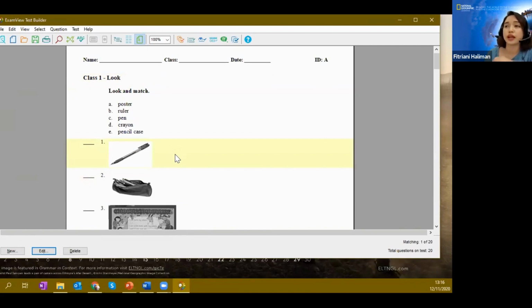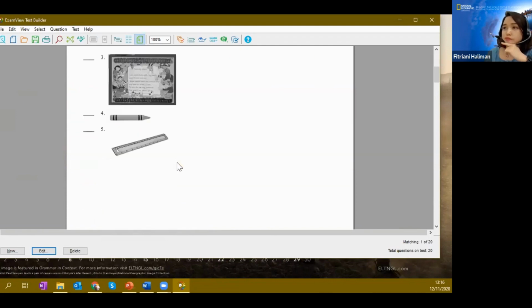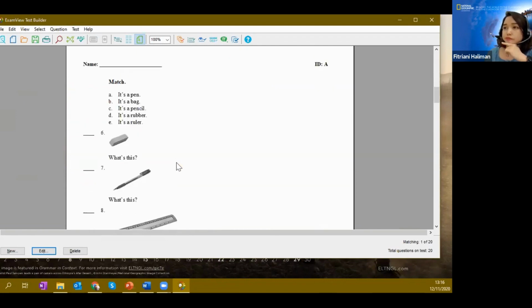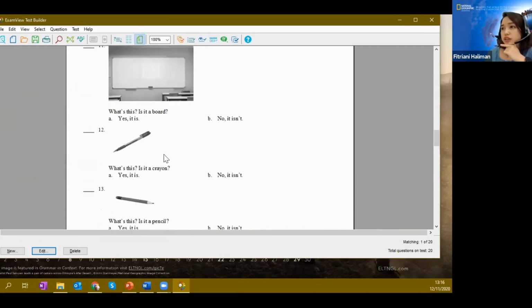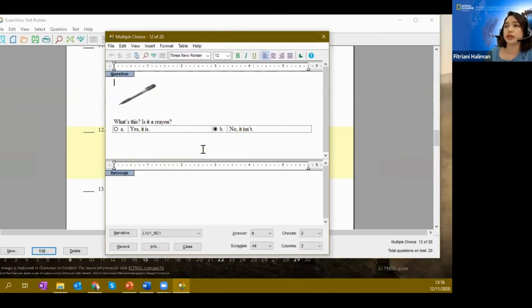Let's say I want to change this one. The quickest way is to double click it. Or there's another way: you click and then you click the edit button at the bottom. I'm just going to double click.